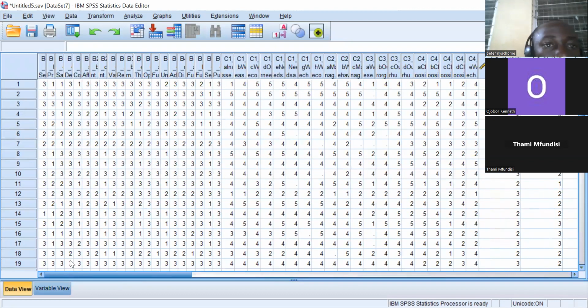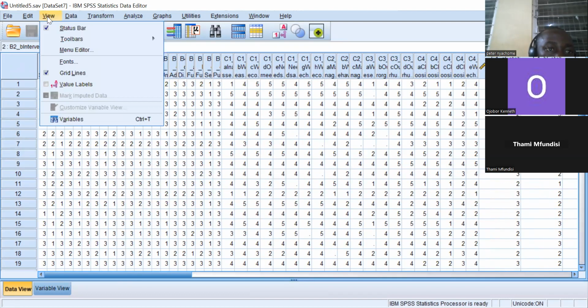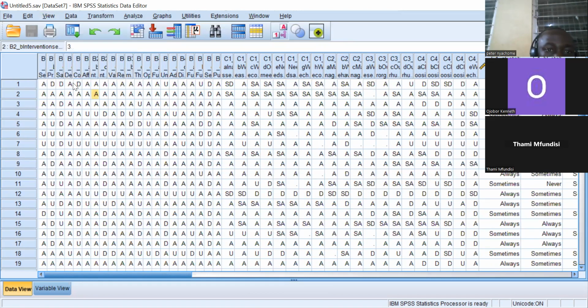First of all, when I begin what you call the process of data cleanup, I need to view my data. So I will come here. I can save first, then I say view. And what do I view? I need to view labels, the labels that I've used, especially for coding purposes.